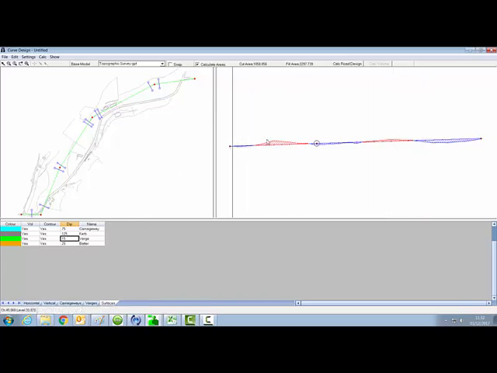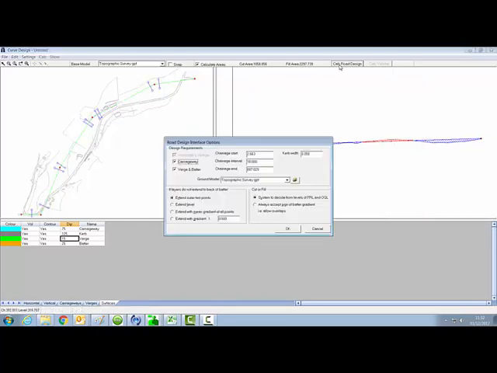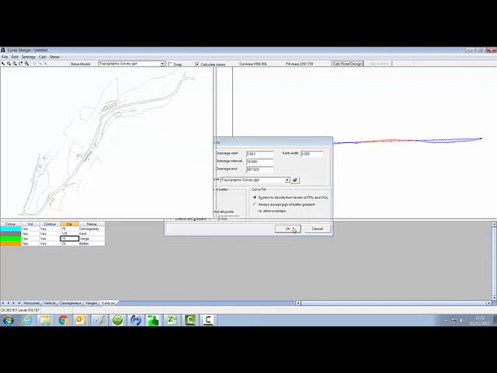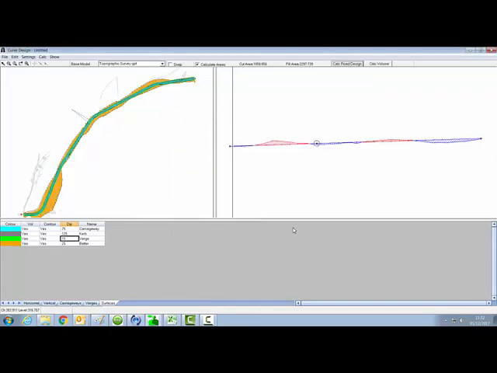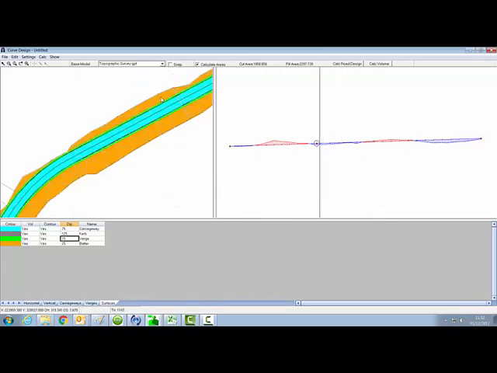Once I have those three sets of templates set up, of course it'll store those for all future designs, we can press the Calc Road Design button, and that'll give me a few more options, so I've got more control over it. But I say OK, and it'll then generate, as we can see, the road design interfacing with the existing terrain.